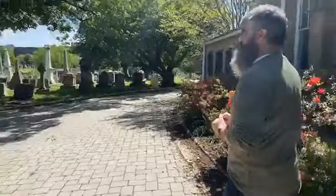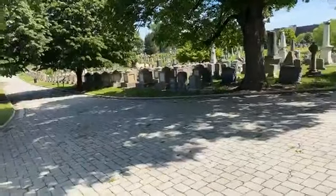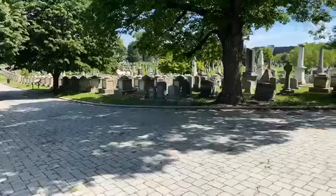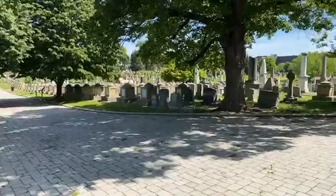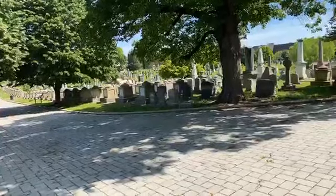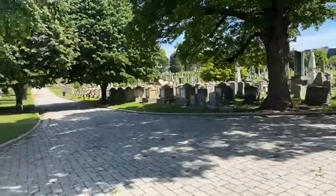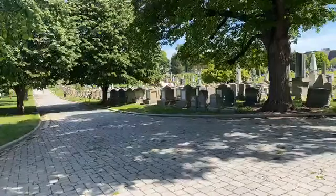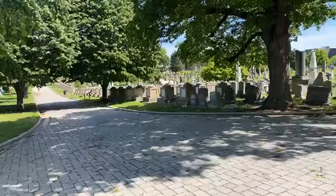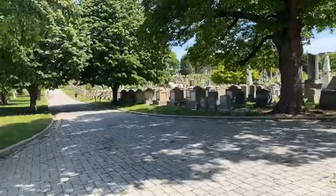And you're going to see, if you just scan over that way, I'd like to point out a couple things from this angle right here. One is that this is kind of rolling hillsides with rolling grasslands. And this is the only real spot, or one of the only real spots within the L'Enfant plan, the original plan of Washington, D.C., where you can get a good sense of what the topography of the federal city of Washington was like. The rolling hills, the rolling grass, like everywhere else has been urbanized. They've leveled out the streets, they've created flat lands.